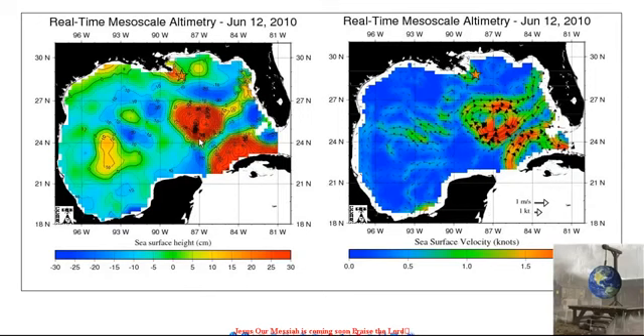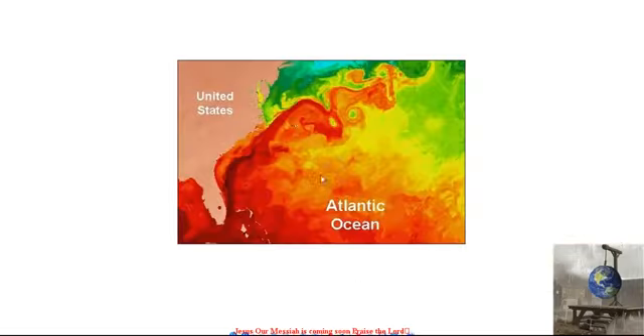It should run with 4.6 meters per second, which would be around 13 feet per second. But it doesn't do that anymore — it's only half. And that gives, unfortunately, this phenomenon that the loop current is no longer going in a straight line. It's locking up against the east coast of the United States of America, which is providing the large humidity and the severe weather — the deep freeze and all the snow. That's one of the reasons for why you're having this weather.